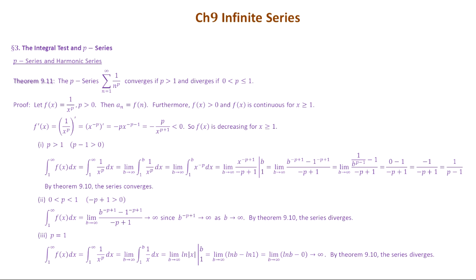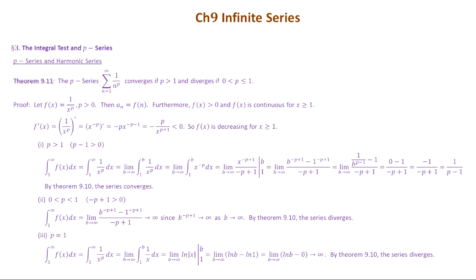So let's do the integral test. We need to integrate the function from 1 to infinity, as we did before. So we need to integrate 1 over x to the p from 1 to infinity, and again, that's an improper integral. Do this step by step. Take the integral from 1 to b and take the limit as b approaches infinity. So you rewrite 1 over x to the p as x to the negative p and using the power rule to get x to the negative p plus 1 over negative p plus 1. And then you plug in 1 and b and subtract and take the limit.